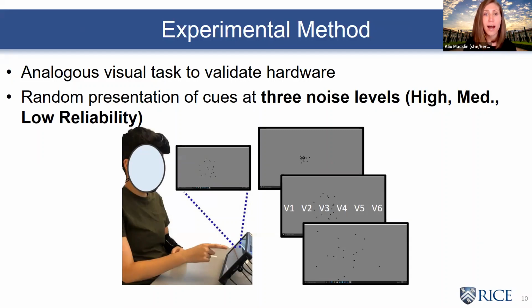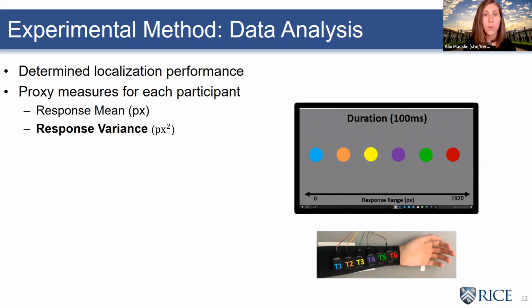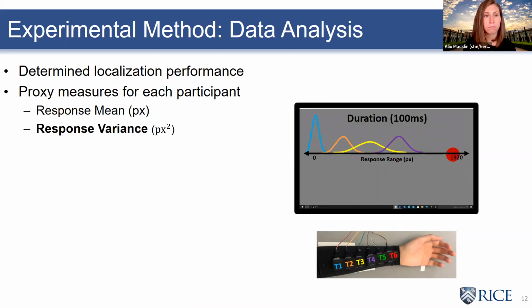Our goal was to measure how well people could localize the tactile cues. To characterize precision of subjects' guesses to each target, we computed the mean response location for each unique stimulus. We also evaluated how accurately individuals perceive the cues. In this way, we computed the response variance for each unique stimuli.